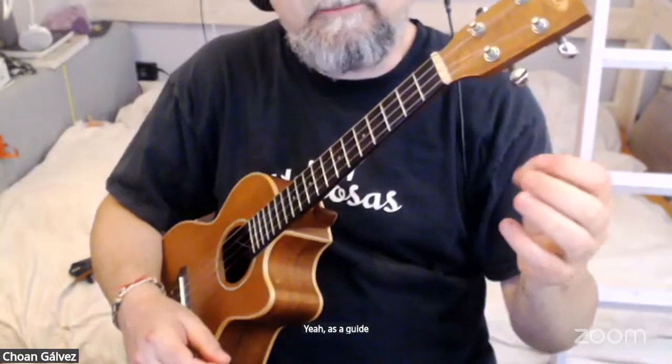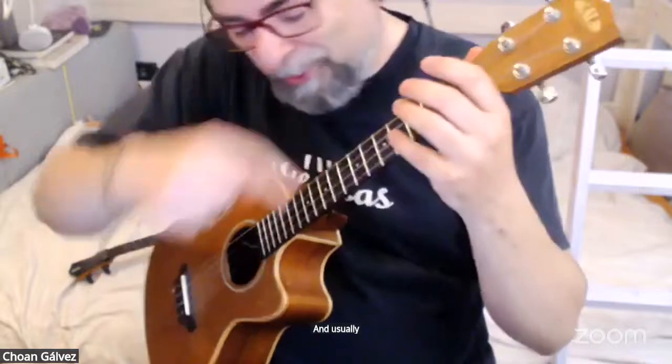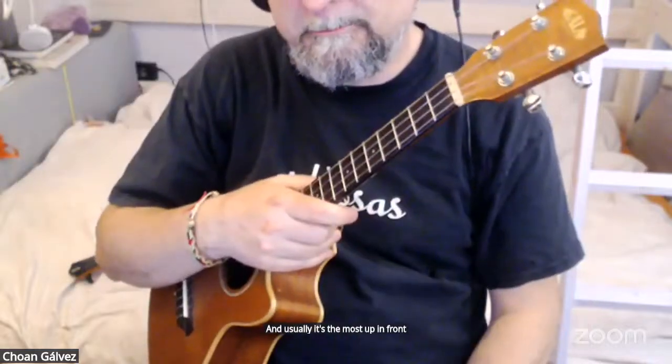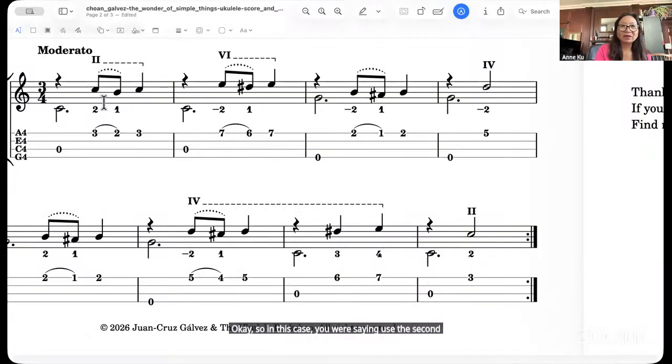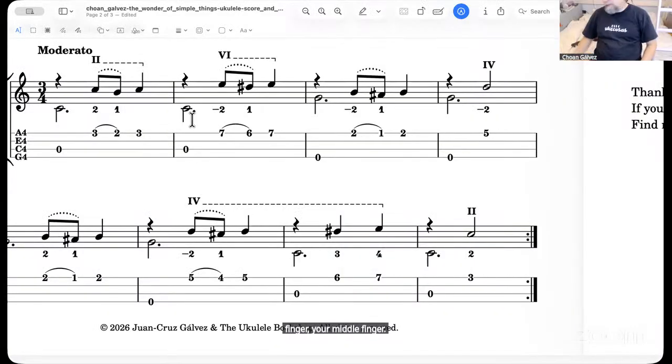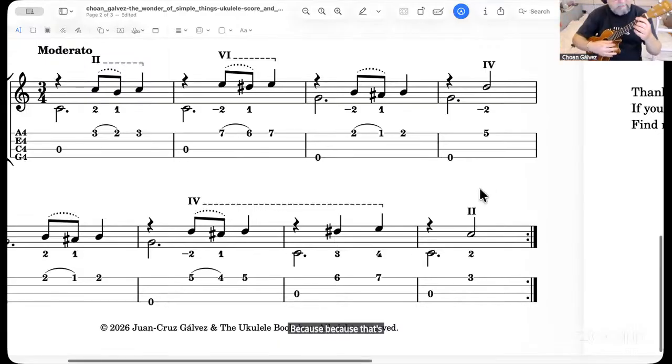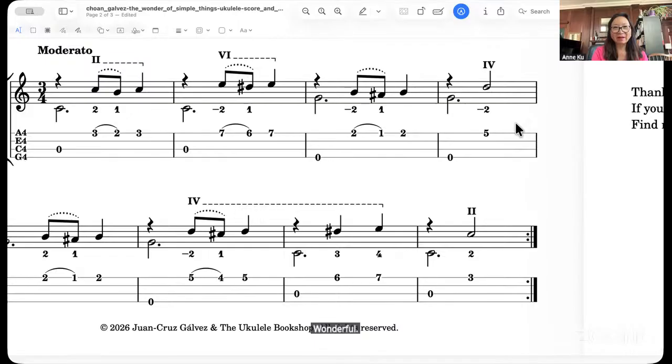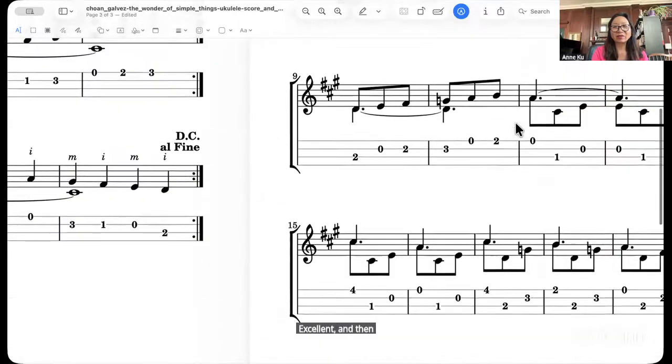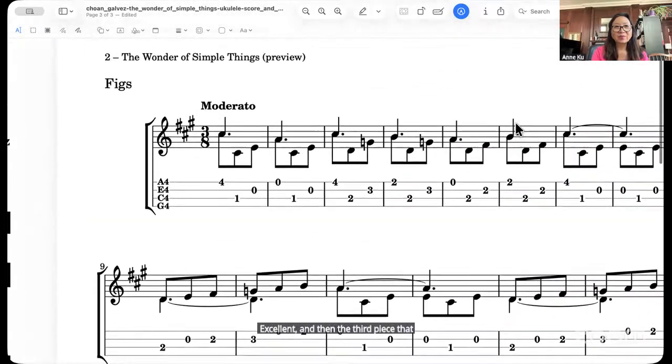And usually it is the most up-the-fretboard finger. Okay, so in this case, you were saying use the second finger, your middle finger, to guide down. Okay, that's the one that I've played. Wonderful. Okay, excellent.